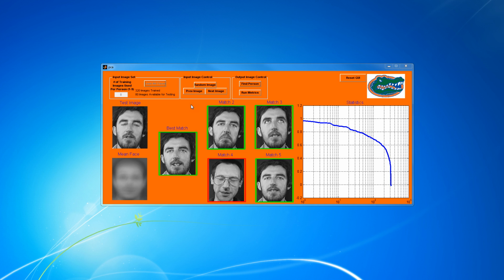So this is a brief demonstration of the GUI. Thank you for listening to this presentation. I definitely without a doubt learned a substantial amount of information regarding PCA. These techniques and algorithms can definitely be applied to many fields of engineering, and I hope I can use them in my career in the future. Thank you very much.